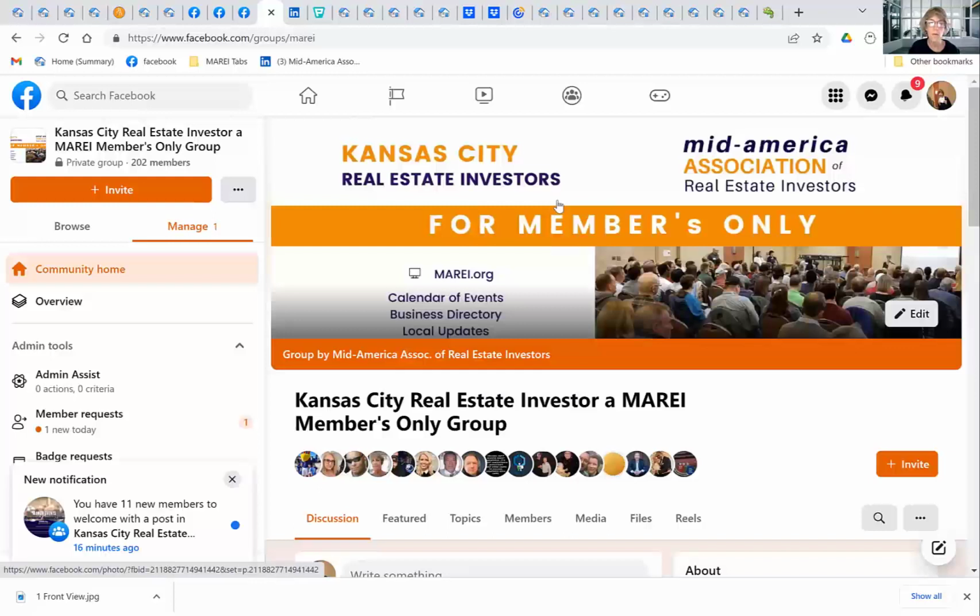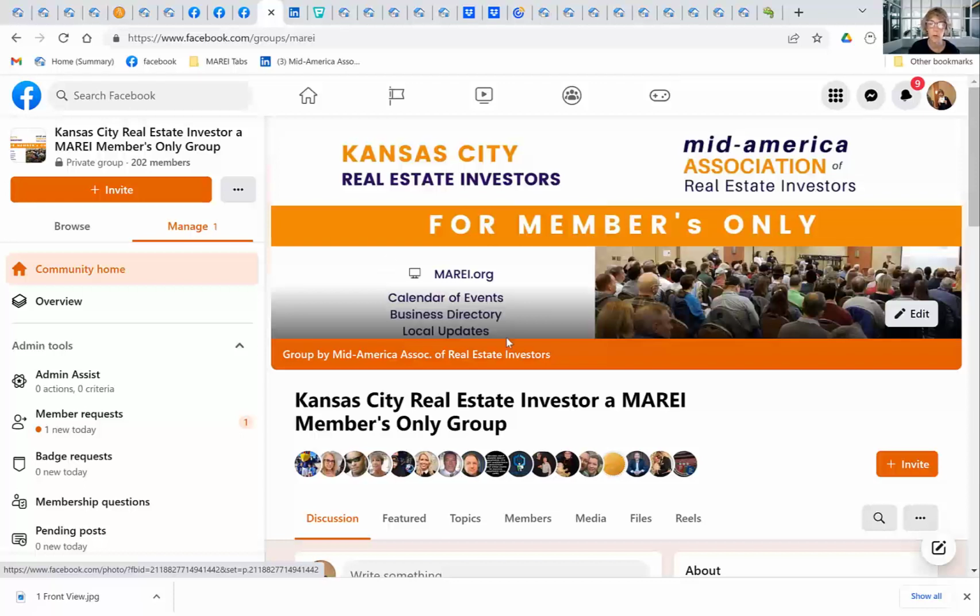All right, so what do we have next? This is our private for members only. So the last group we were talking about and we were looking at, when you create a post in that group, you have to wait for an admin to approve it. We have over 13,000 members in that group, and we do get a lot of spam posts. So that you're not looking at spam posts all day, every day, which seems to be of late, sofa covers of all things, we moderate, you can't post without being approved.